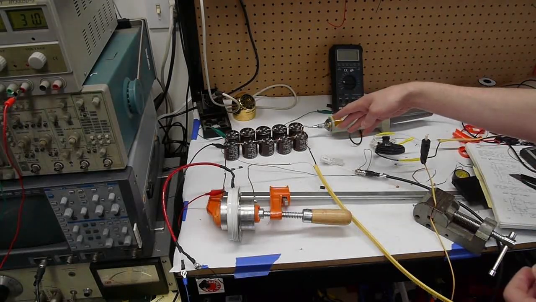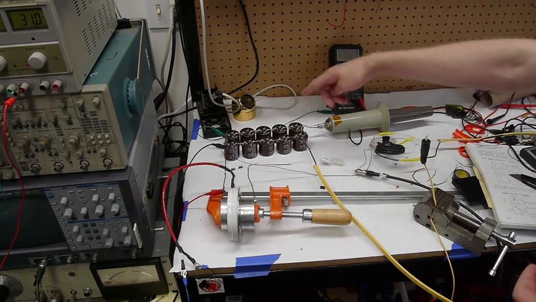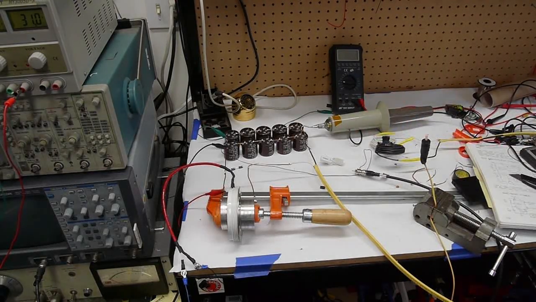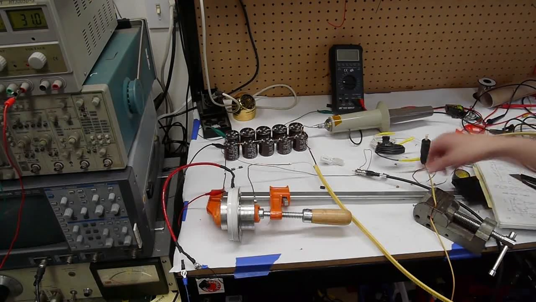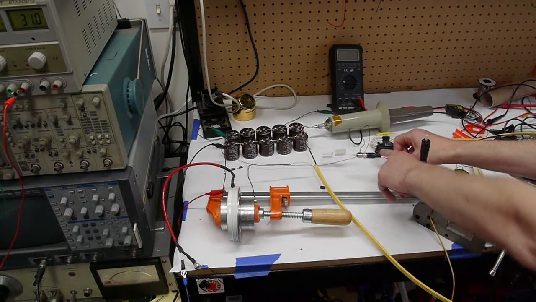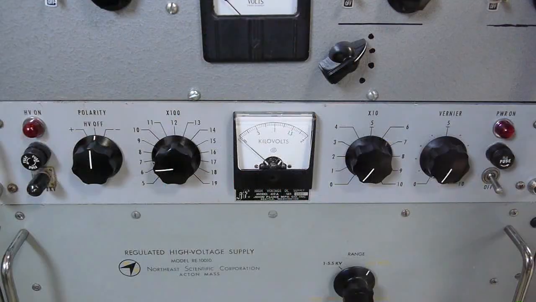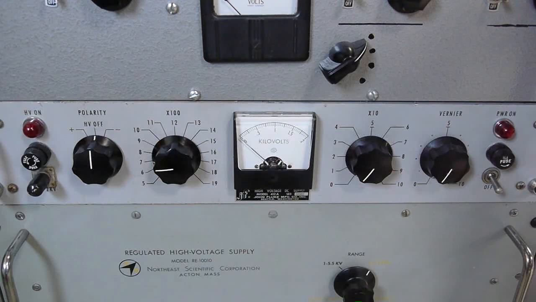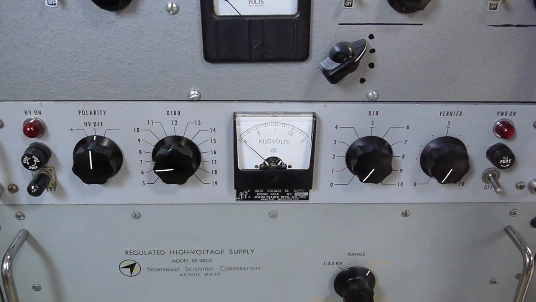The capacitor bank is made up of two strings of five capacitors. Each capacitor is 400 volts at 470 microfarads. And I'm charging the capacitor bank through here and on the other end of this cable, I've got the high voltage supply for one of the parts of the electron microscope. So I can choose a voltage anywhere from 500 to 2,000 volts.